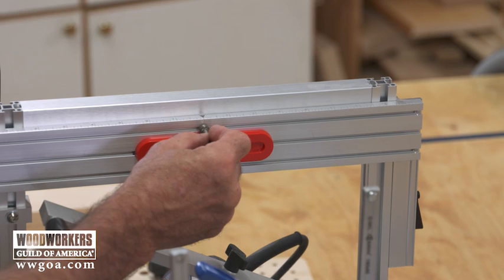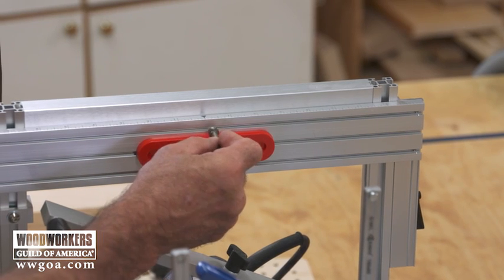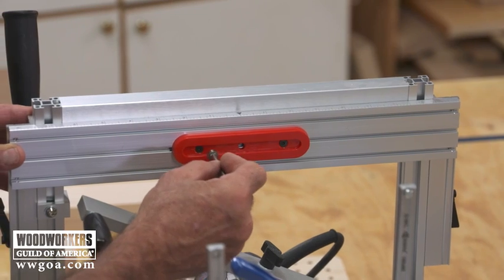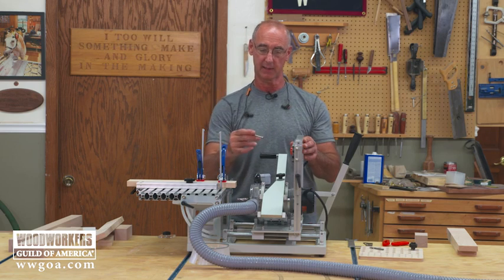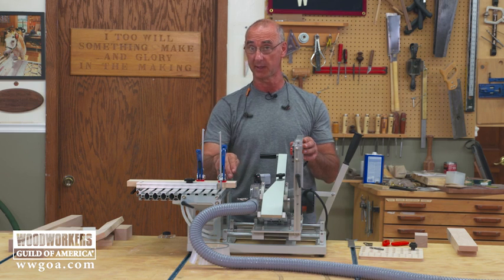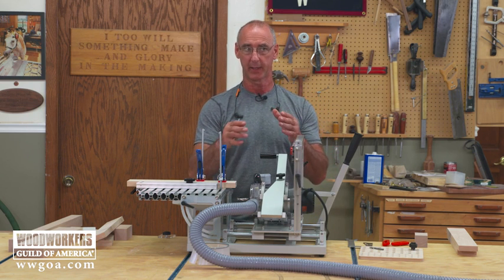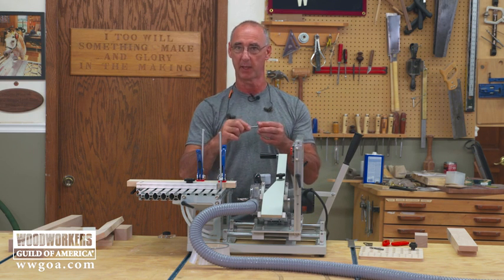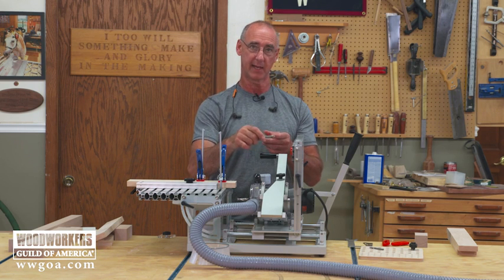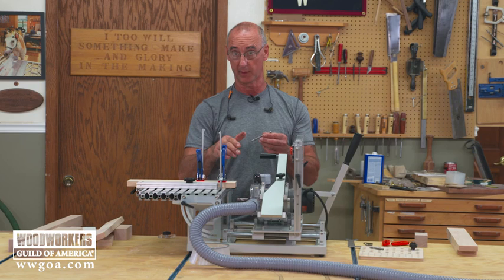If not, we can adjust the bearing, the stylus, in this direction and micro adjust the size of the tenon until we get the perfect fit. One of the things that's neat about this is that our work is not dependent on the thickness of our test pieces. Depending on what technique besides this you might use to cut tenons, in many cases the resulting tenon is very dependent on the thickness of your material. In this case, doesn't matter.